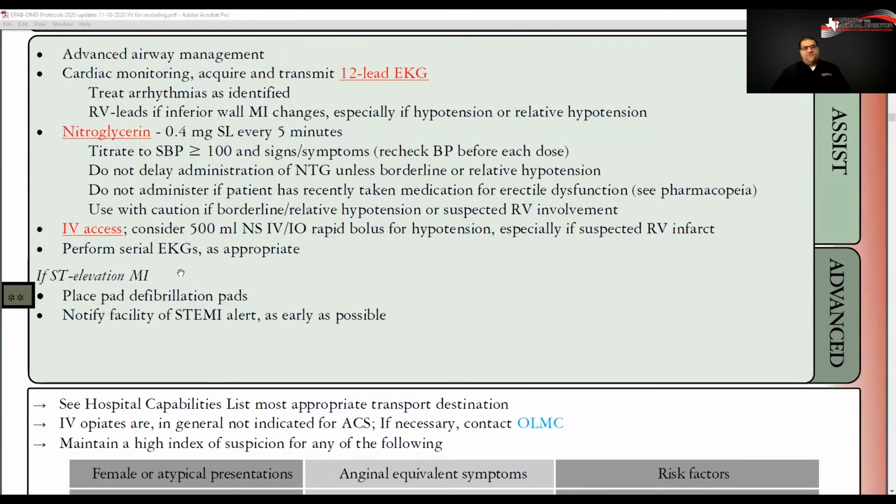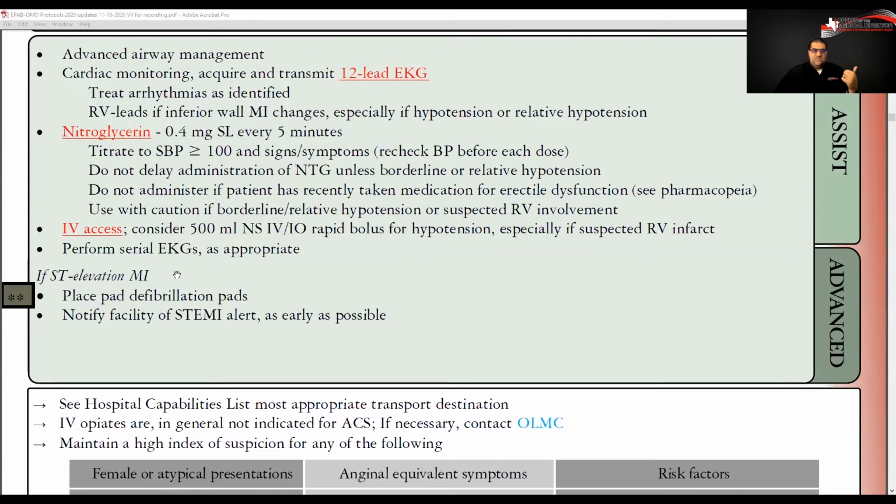And at the assist level, really a couple quick items to mention about patients with STEMI. So one, what we've done is actually moved the identification and actions for STEMIs into the assist level protocol, especially as we talk about operating as a system and really the ALS FROs having the ability to not only recognize STEMI, but alert hospitals in anticipation of transportation. This has moved it up to the assist level.